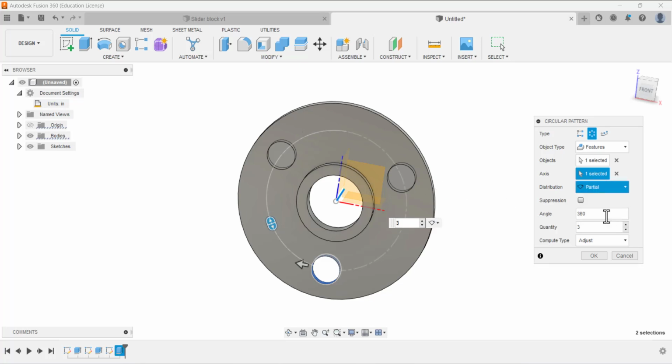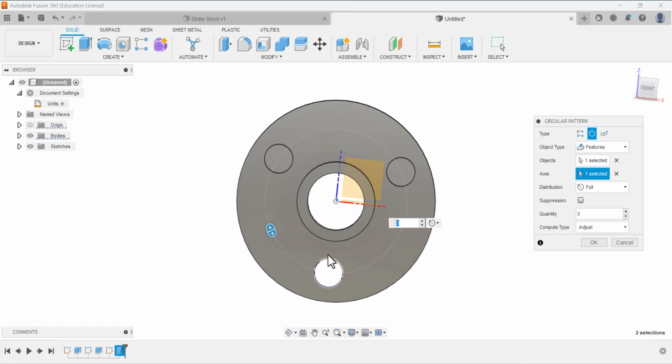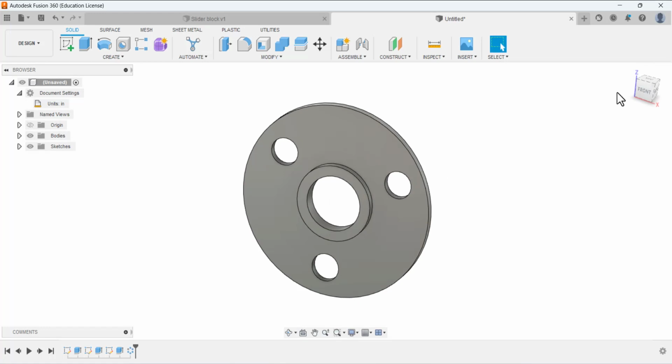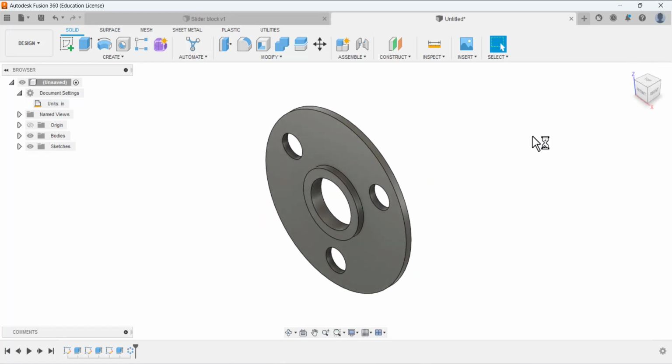Another option is symmetry, but we need to select the full. So the full angle is 360. If we calculate the angle between these two, it is 360 divided by 3. Okay. So we have this circular spacer.